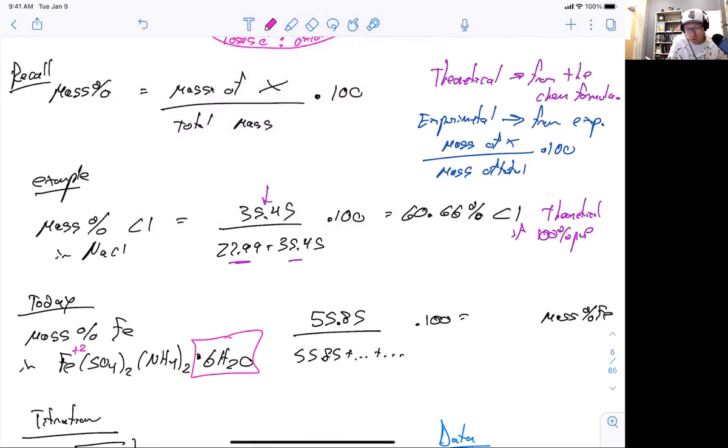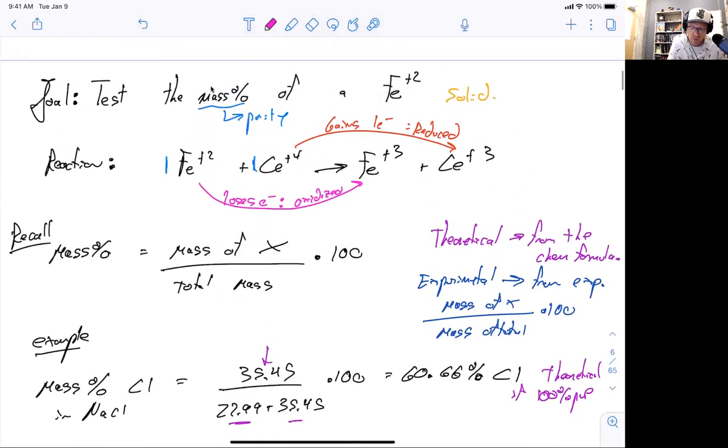So there might be other iron 2 compounds that are very stable, but you try to dissolve them up in water and you got to wait a day. There might be other iron 2 ions that dissolve really easy, but they're not stable. So you come back a month later and most of the iron 2 is now iron 3. And that's one thing about the experiment today, is because iron 2 gets turned to iron 3, this reaction only works with iron 2. If half of our iron 2 has already been converted to iron 3 before we get our hands on it, then our mass percent might be half.